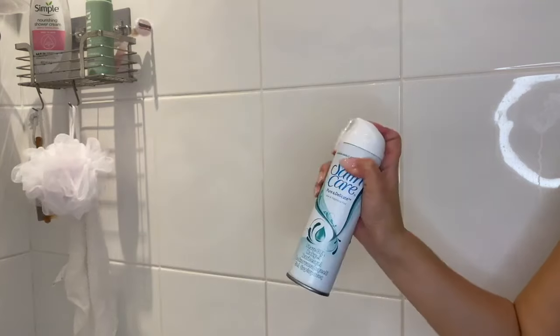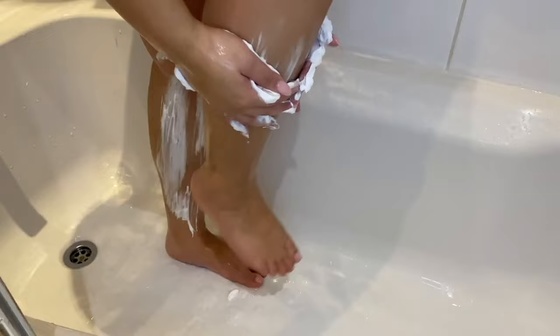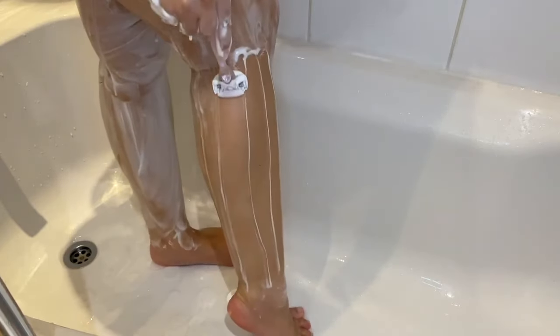Shaving time. So I'm taking my razor and shave cream. This shave cream I think I got when I was abroad, so I'm not sure, but I think you can get the same one or similar here in the UK. I mean, it's not any different to what I've used before, but as a guide I tend to go for ones that are moisturising and great for sensitive skin.